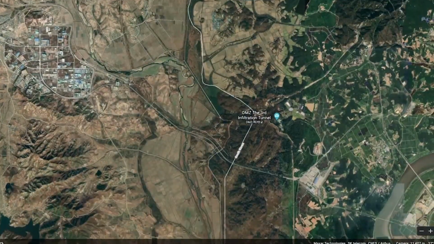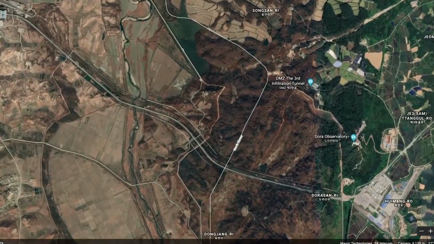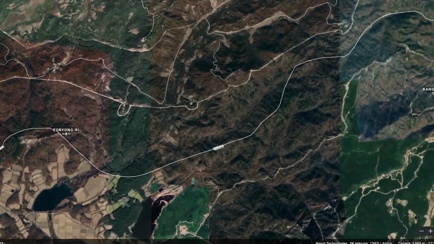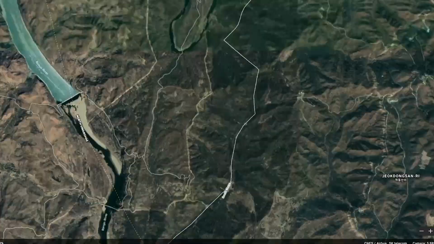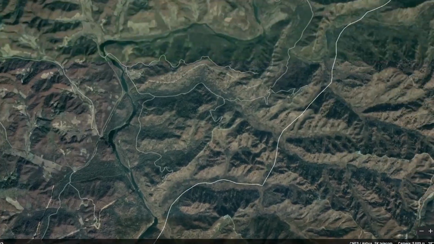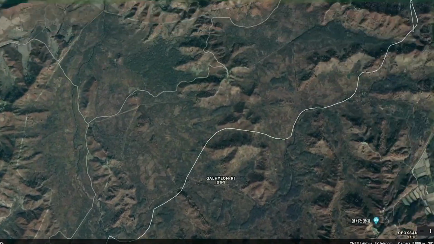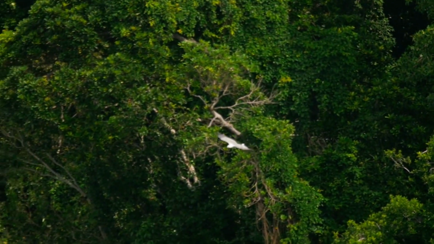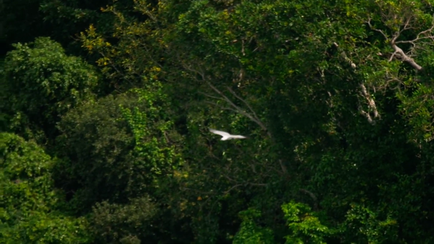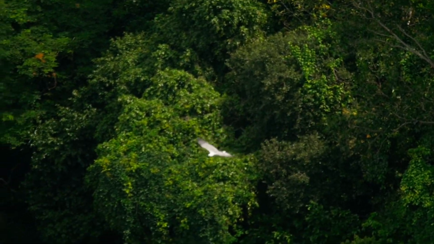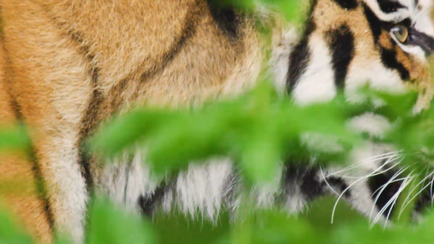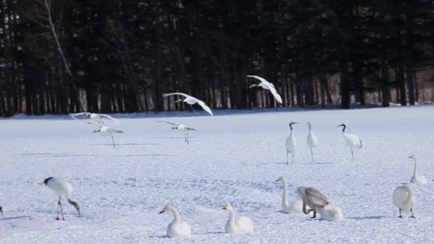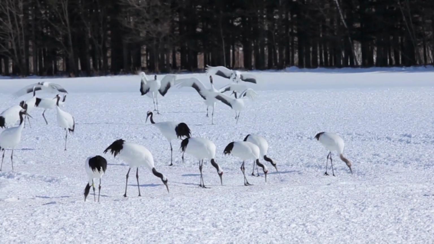The DMZ, the Korean Demilitarized Zone, is an incredibly unique condition of its own. It's been a 4-kilometer buffer between North and South Korea since the Korean War in 1953, and this restricted land hasn't been altered by human hands for the past 70 years, and as a result, has created a natural paradise for an incredibly diverse range of animal and plant species that have pretty much vanished in many other parts of the world.